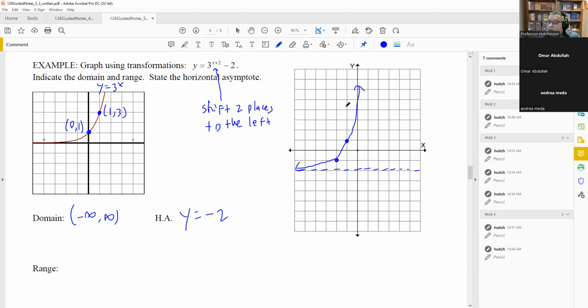Okay, for that one, if I wanted to find out exactly where this graph crossed the y-axis, I could put a 0 in to here. If I want to find the y-intercept, for instance, just for a little bit more accuracy, I certainly could. The y-intercept, x equals 0. So y equals 3 to the 0 plus 2, minus 2. That's going to give us 9 minus 2, or 7. So I know it's going to go through 7. Here's 1, 2, 3, 4, 5, 6.